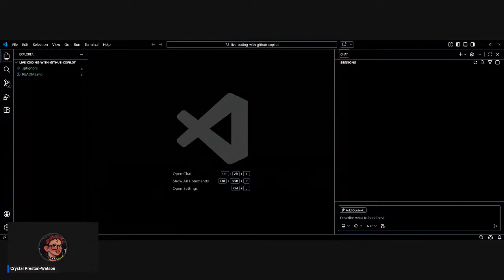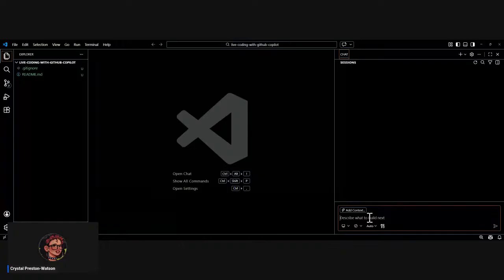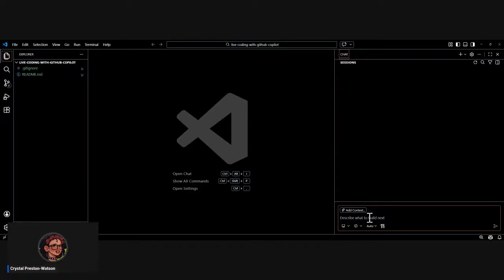Okay, so I was hoping someone would give me an idea, because it's one of those things where I don't know what I would really want to build. So I was looking up basic prompts of what to do, and this is not my first use of Copilot. I have been testing around with it, but again, I'm trying to approach it as if I'm someone who's new to everything.